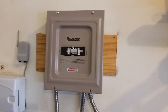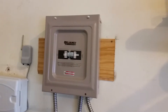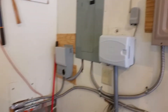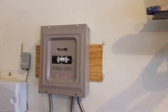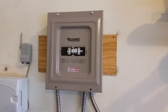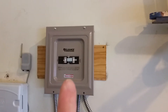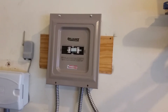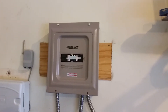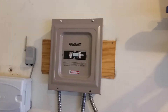Happy Saturday morning everyone, this is Eric coming from Kansas again, meeting back at my mom's house. This is where I installed the backup battery power system from a few months ago — actually I think last year sometime. I didn't have the transfer switch at the time of the install, so I just put a box in place of it to have somewhere to run wires and have the right length of conduit. Got it installed back during Christmas break 2021, and I forgot to get a video of it, so I'm doing it now.